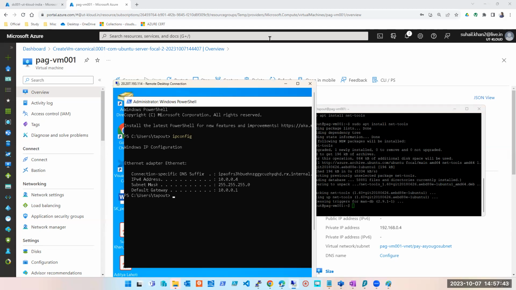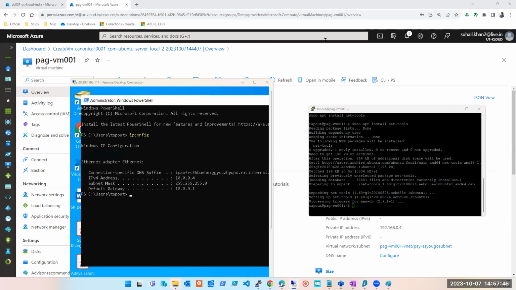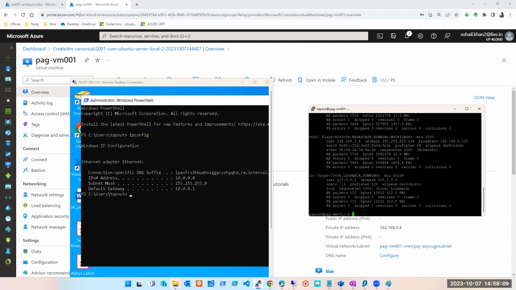Now let's try pinging each other, these machines. So this is the IP address of my machine, and this is the IP address of this machine. I am not sure if you guys can read it. Let me check. Okay, so if I do ifconfig here, I'll get the IP address of this one, which is 192.168.0.4. By the way, can someone tell me quickly, when I created this, I started from 192.168.0.1. Why am I getting the fourth IP?